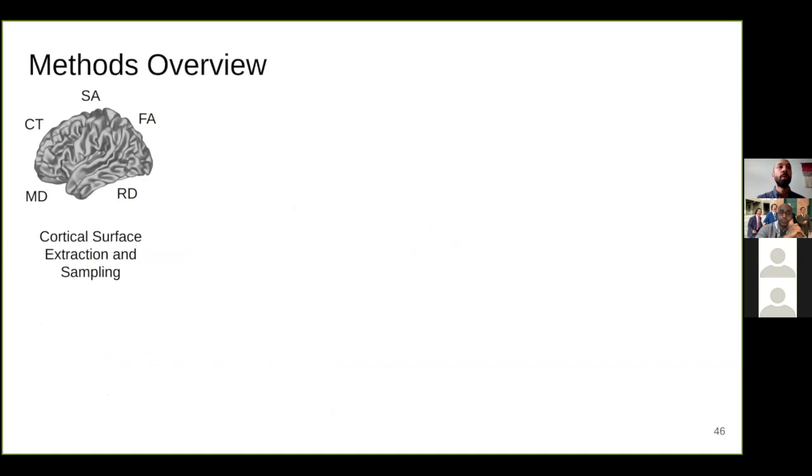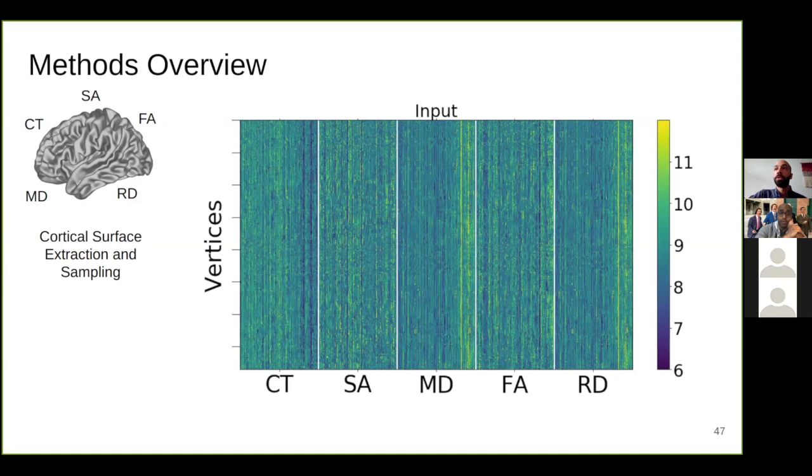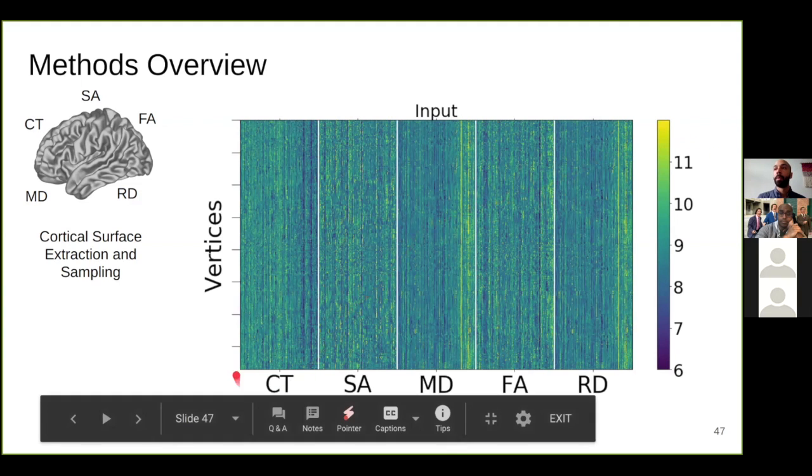So here we move from just the hippocampus to look at microstructural metrics across the cortex. So we took cortical indices of cortical thickness, surface area, fractional anisotropy, and mean and radial diffusivities, which gives us an input matrix such as this. So here each row is a vertex, and we see those chunks again in our columns. And I've added the white lines here just to delineate the different input metric chunks. And similar to that Satterthwaite paper that I mentioned, I've ordered subjects from youngest to oldest. And so visually, you can already see in something like CT, decrease across age from cortical thickness, which is what you would expect.